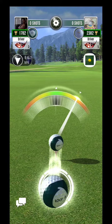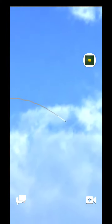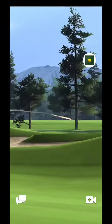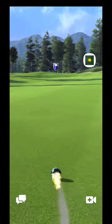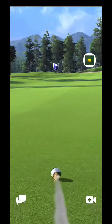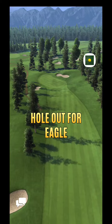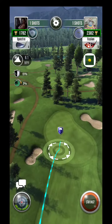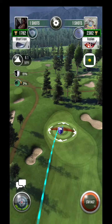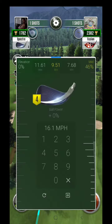Typically, my power will be dependent upon a couple things — where's the pin? I could see that it was kind of to the left, so I'm going to just kind of gently power it out there. Sometimes I might not even topspin this. It really just depends because I'm typically trying to go for certain distances. I want to stay pretty close to my max spectra if I can, and sometimes it's harder than others to do that. There's a little bit of guesswork.